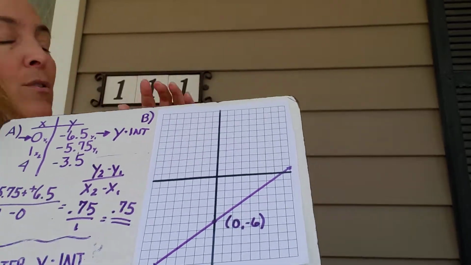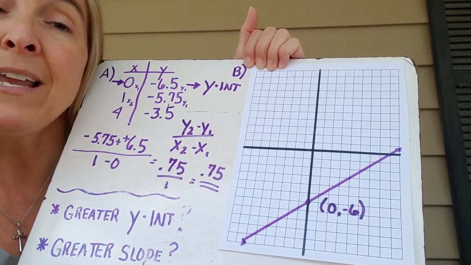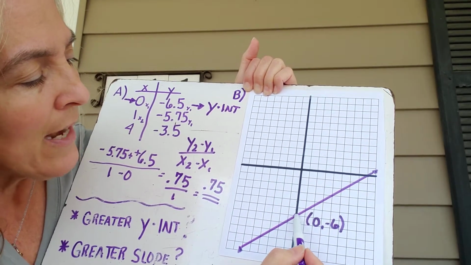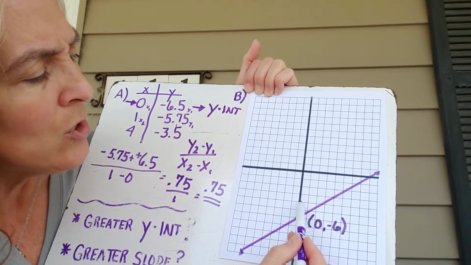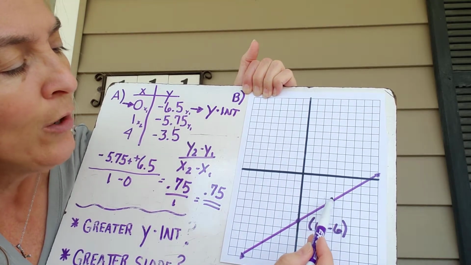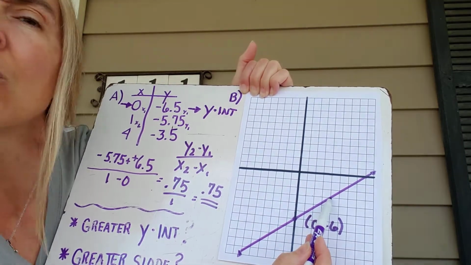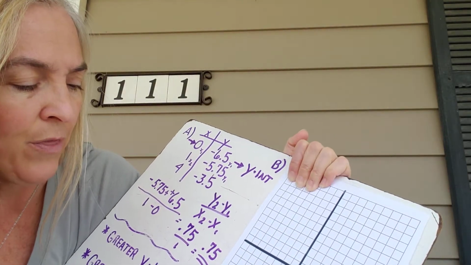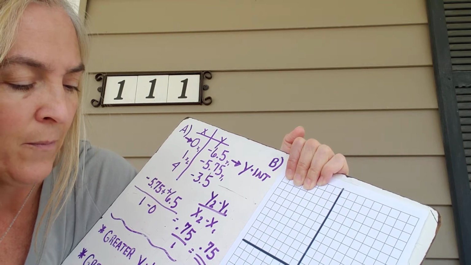Riley just made me my third example. Thank you. And again, slope on a graph is just rise over run. So I'm going to count up 1, 2. It looks like I need to count up 3 and over 4 to get to this next corner point. So my slope is going to be 3 over 4.